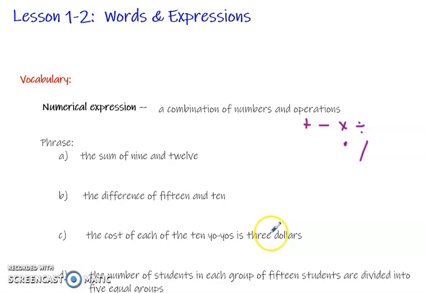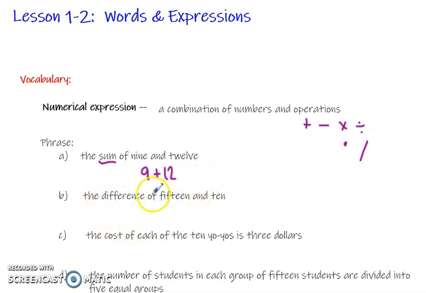Okay. So let's go over some examples of how we could change this sentence fragment into a numerical expression. It says the sum, and sum to me means add. The sum of 9 and 12. So we're going to add 9 plus 12. We do not do anything more in this section of our homework than just write out what the expression is. So again, that is an expression.